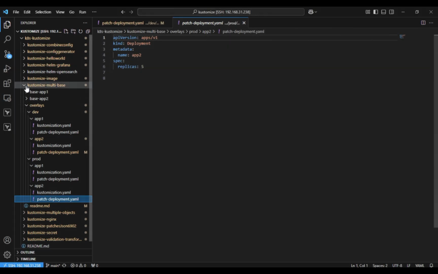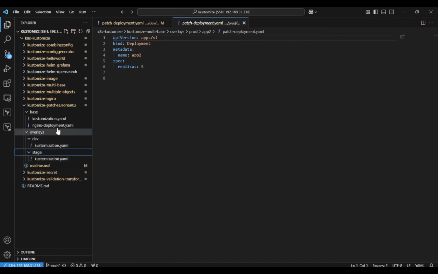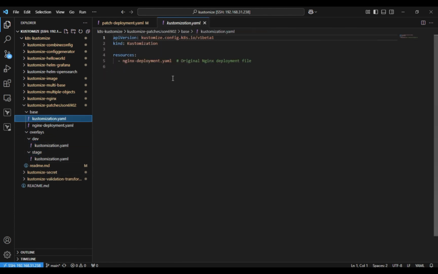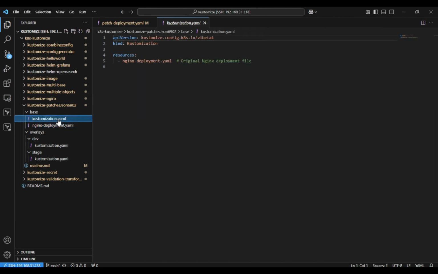So now after this multi-base aspect, let's go to another example, which is basically patches. I did mention different patching techniques. So let's see now. In this example, in the base, I have given an Nginx deployment with the Nginx latest image, and in the customization, the only file subjected to customization is this.